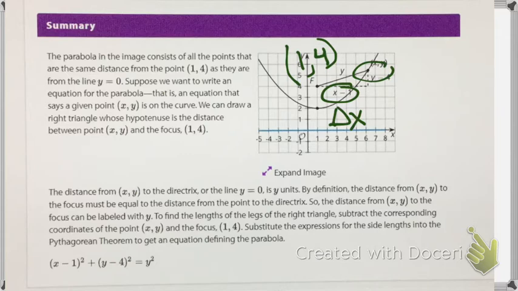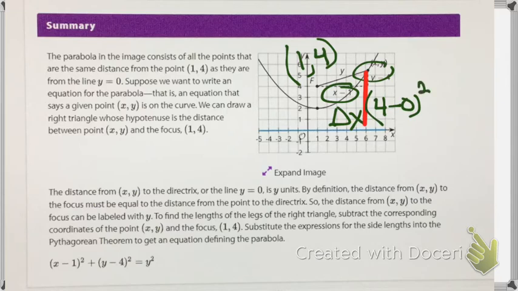And then because this distance from the y coordinate of the parabola down to the directrix line has no change in x, that really is just the change in y. That's why it's kind of just y squared. It's just this y coordinate of 4 minus 0. So what we really don't see there is that 4 minus 0 squared.